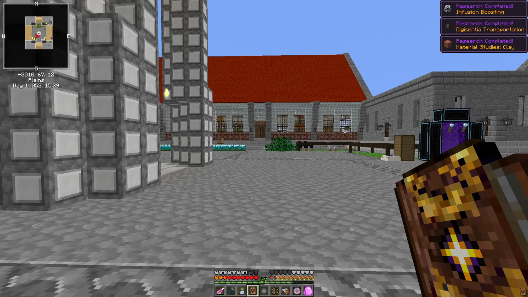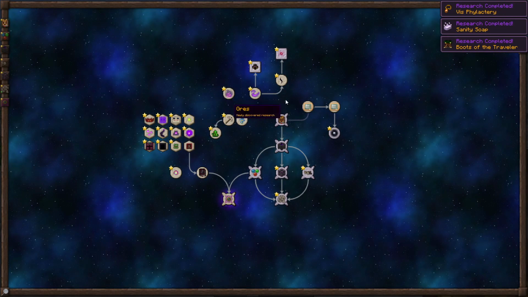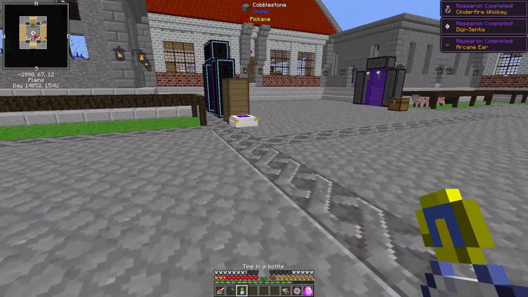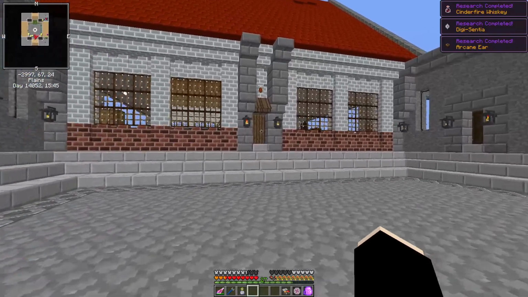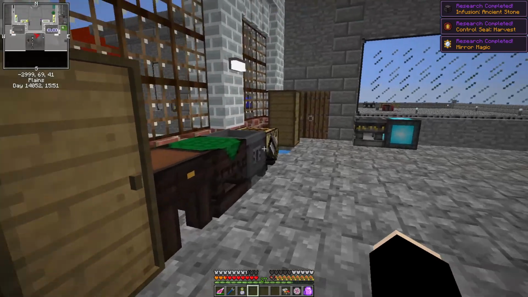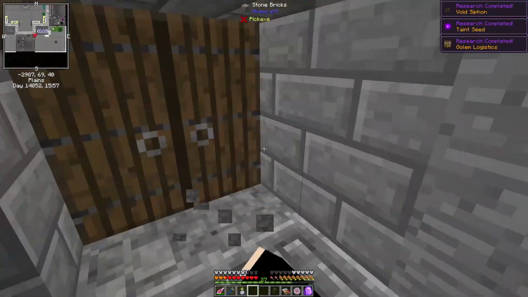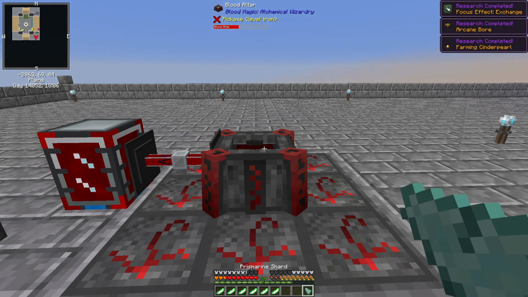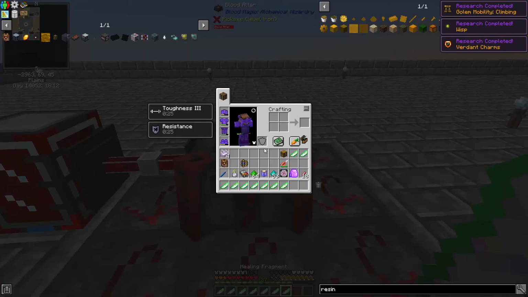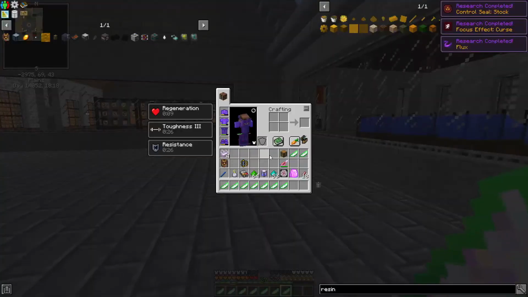Oh, hello! I know everything, right? Yes. Oh, ooh. Essentia. Storage components for applied energistics. Arcane lamp. The Solonomicon is still busy. This should be the 9th. And picking this up should give me regeneration. Permanent regeneration, which is nice.